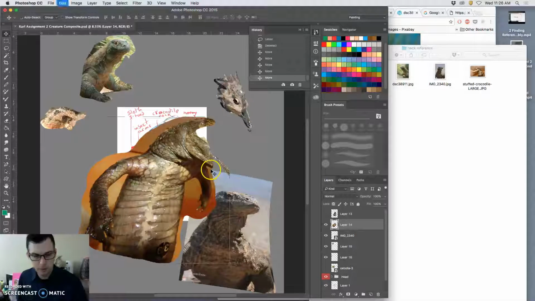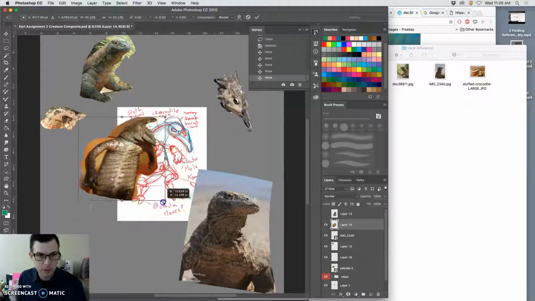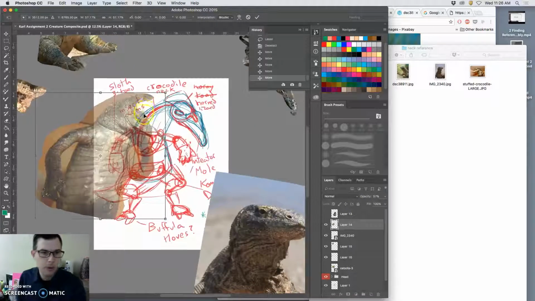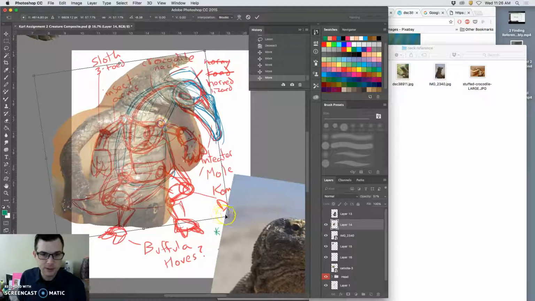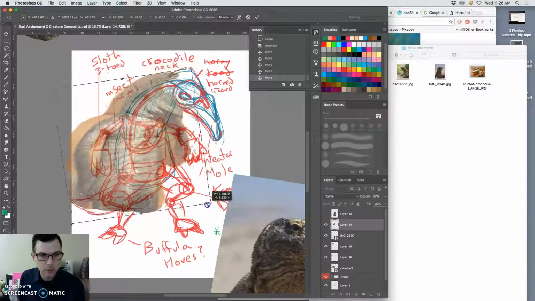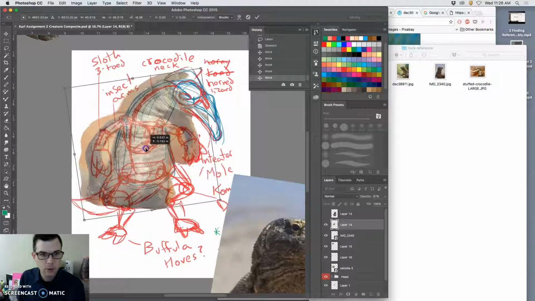So I'm going to start by trying to figure out this placement. I'm going to do it right on my sketch. I'll take its opacity down a little bit, and I'll try positioning it and sizing it to make sense. You see, I'm looking at where the shoulder joints are, how big the belly is, and what's actually shown.